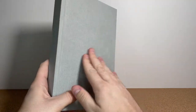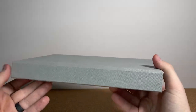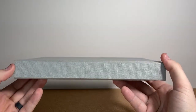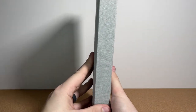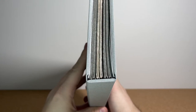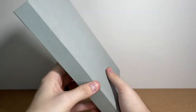So this is a cloth bound book. There are many, many different types of fabrics that you can use to cover your books in, and this was something I just ordered off of Amazon. Honestly, I probably paid too much, but I'm just trying to figure this out. So this is 12 issues, and it's a really good size. I kind of like that. You can see where all the comics are in here. They're sewn in.